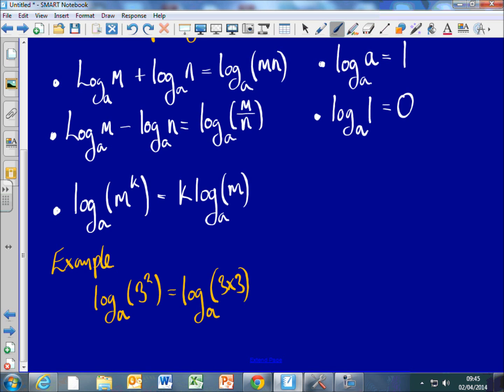And we've already got a rule up here that says if I've got a log of 2 things multiplied together, I can write them as 2 logs added together. Can you see that? So this means that I could rewrite this log as log to the base a of 3 plus log to the base a of 3, which is just 2 log to the base a of 3. Can you see that? Which is just the same as bringing the 2 down to the front in that first one. And obviously if it was to the power of 3, I would have 3 times 3 times 3, and I could split that up and then I'd have 3 lots of the log. Do you see what I mean?